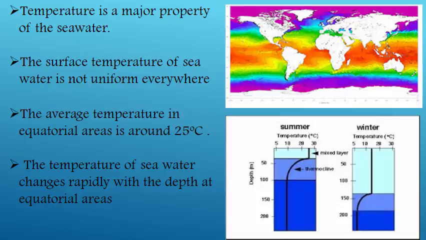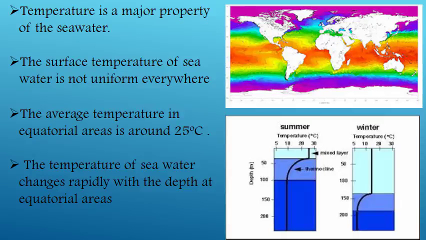level it will be very hot, very high, but after the certain level, that is after the 2000 meters depth, the equatorial areas also, the water is going to be less in temperature after the level of 2000 meters depth. So on the surface temperature of the equatorial area of the seawater will be around 25 degrees Celsius. So we come to know it is highest comparative to the temperate and the torrid zone which is there, and the temperate and frigid zone which is there. So the temperature of the seawater changes rapidly with the depth at the equatorial areas. Means what?